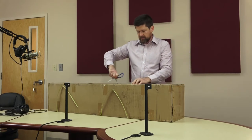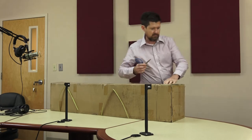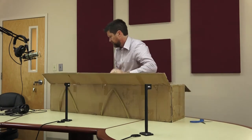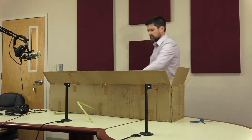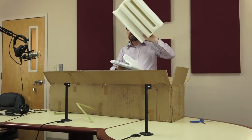All right, so side here. This box weighs about 20 pounds. Yeah, about 20 pounds. Package fairly decent. Got the custom shaped foam.